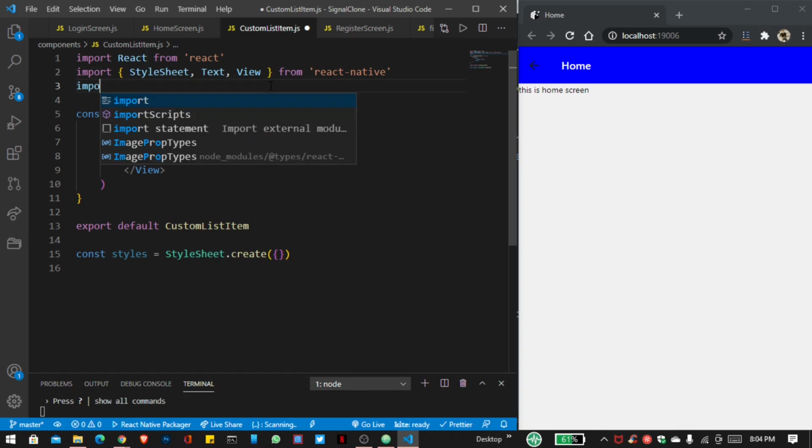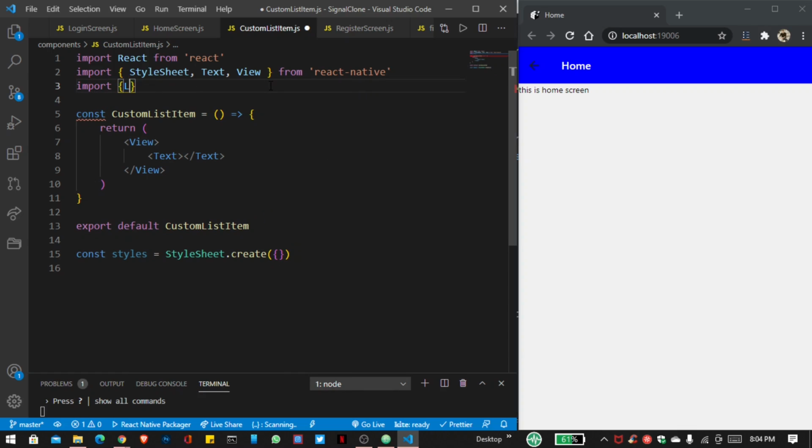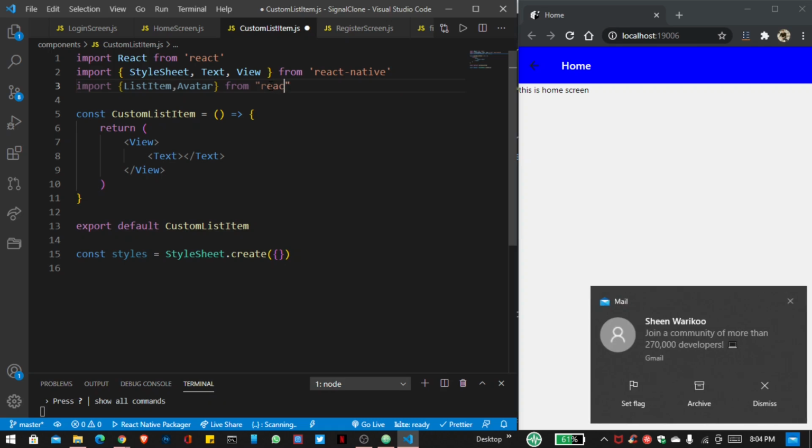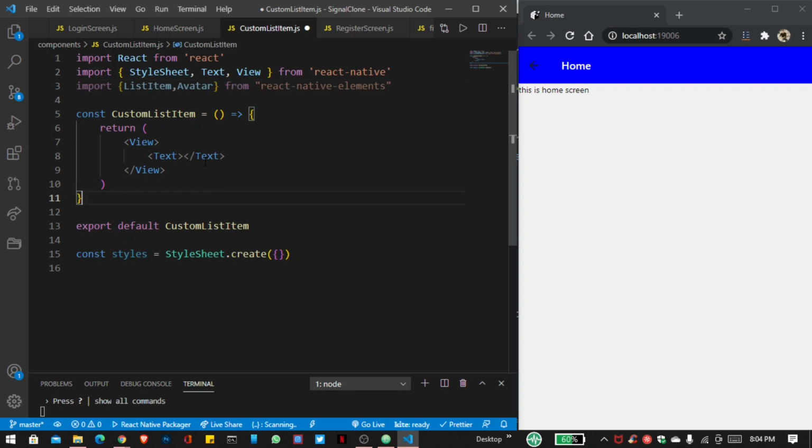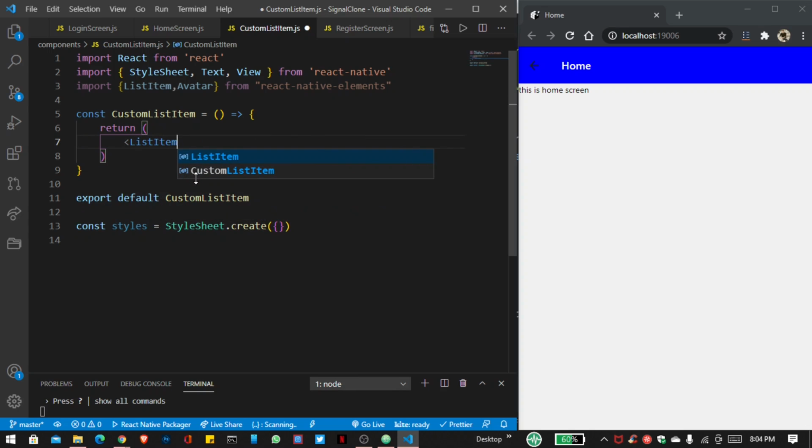Here I want to import list item because we want to store our user chat inside our list, and avatar, which is the profile picture image of our user, and that comes from React Native elements. And instead of view we are using list item.